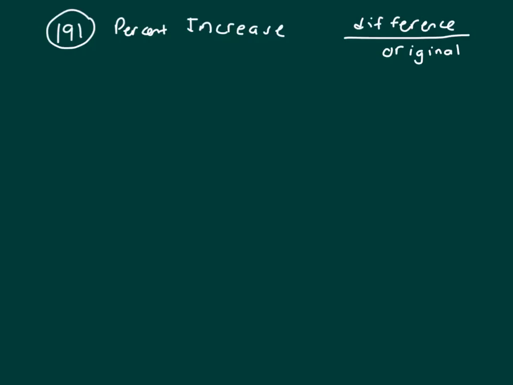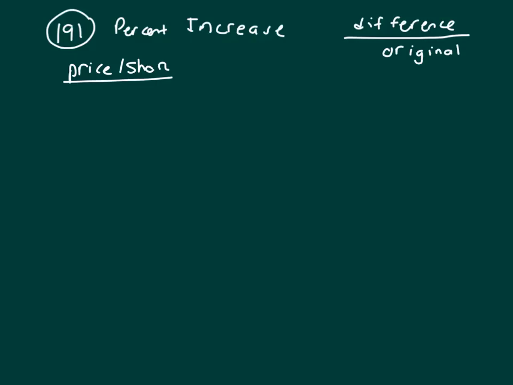This is a percent increase problem, and the way you do that, it'll be a fraction or ratio, and the numerator will be the difference, meaning after the increase minus the original over the original. So what we're dealing with here is price and earnings, and it says that the price per share increased by K percent. Well, K percent, if they'd given you a number like 5%, you could use 0.05, or you could use 5 over 100.